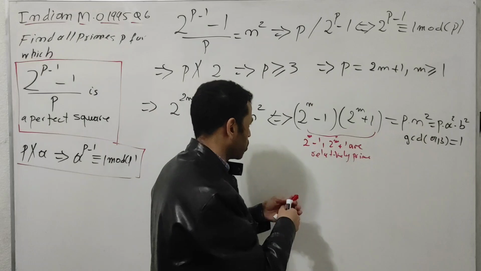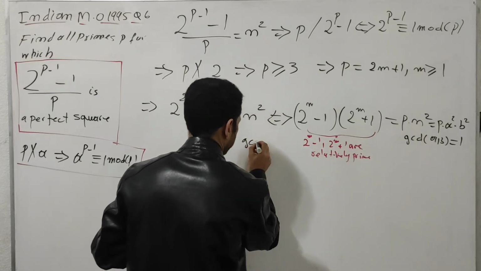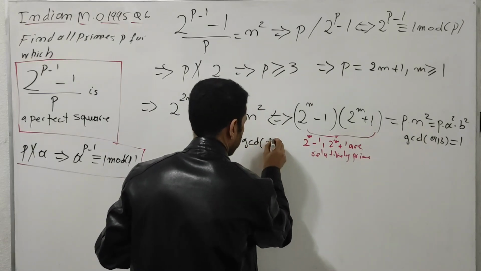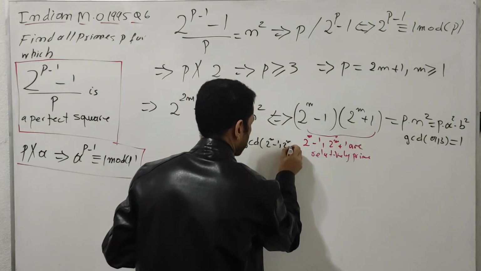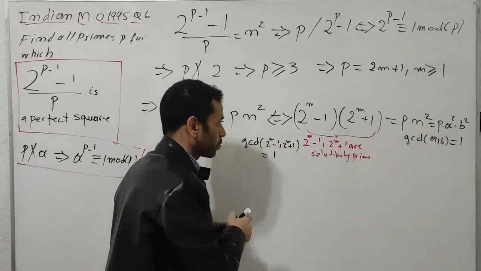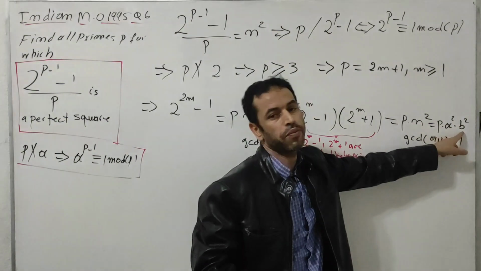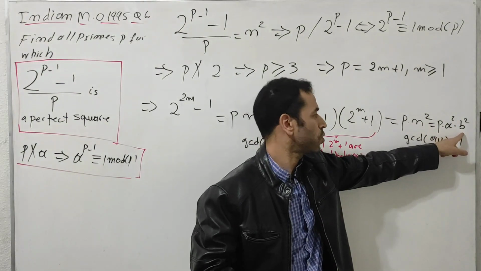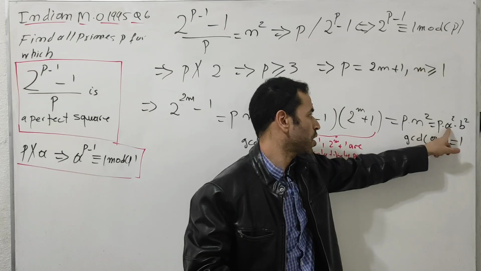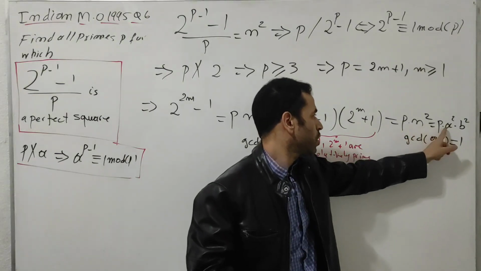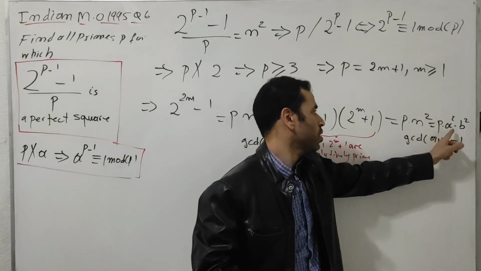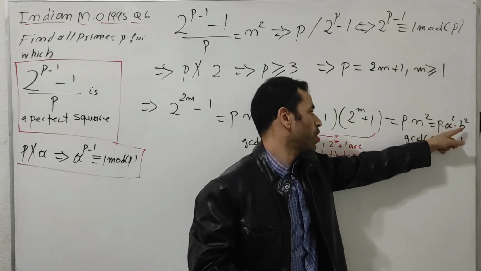The same thing here: the GCD of 2 to the m minus 1 and 2 to the m plus 1 equals 1. Then p is a multiple of one of those, but p can pass over to the b squared as a multiple. That's okay, it's not going to affect our problem. If p goes to the b squared, we'll just rename it as we did now.